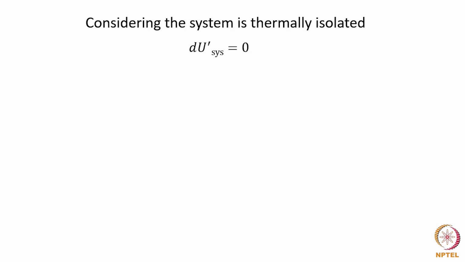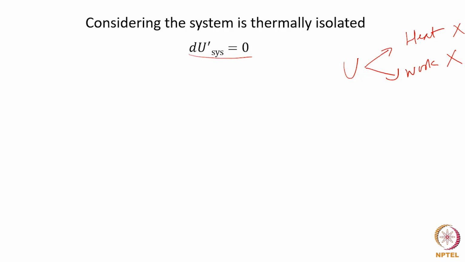The reason being that the internal energy of a system can only be changed either through heat or through work. And when we said that the system is thermally isolated from the surroundings and also that the system is enclosed in a rigid wall, we say that basically there is no heat being given to the system and there is no work being done on the system.